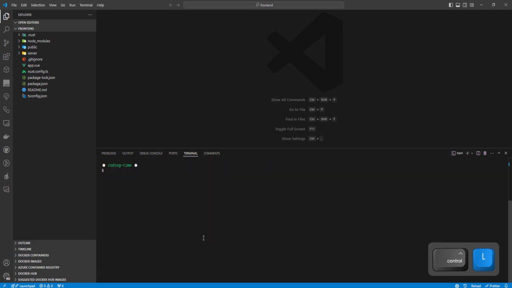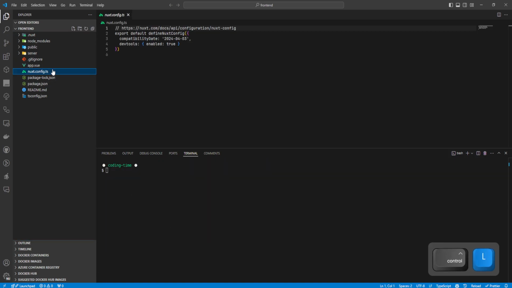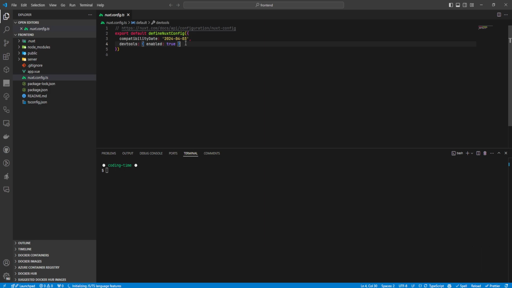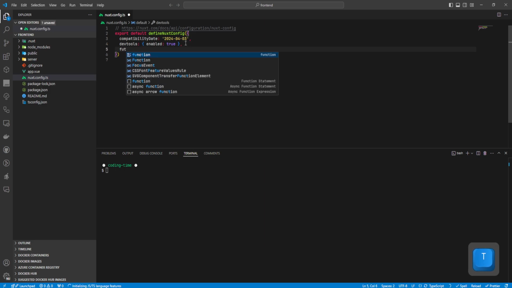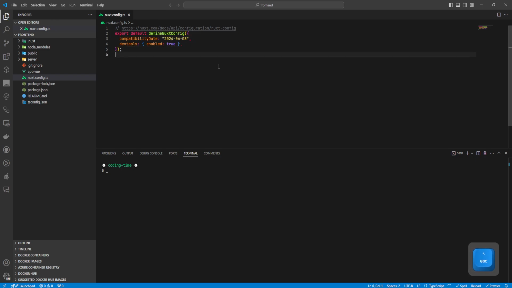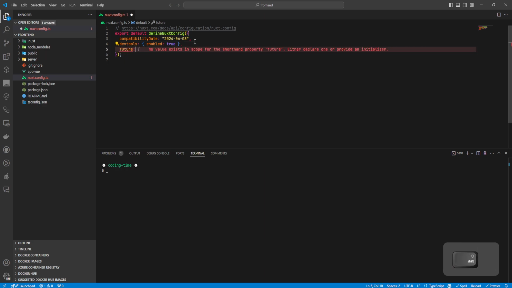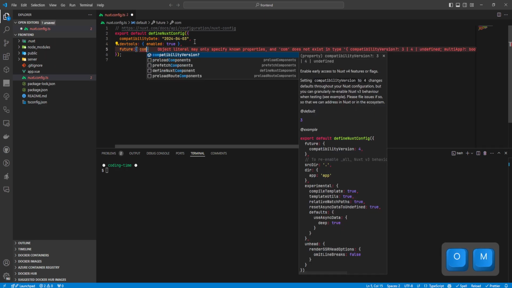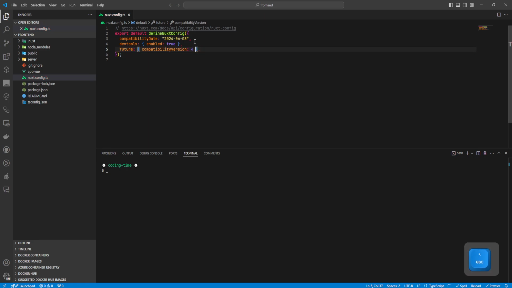So this is the Nuxt 4 app. The first thing we want to do is come to the config. We're going to update the future object inside of our Nuxt config file. This is not giving me TypeScript help. So let me save that and try again. Oh, there we go. And the future object, the property that we want to update is the compatibility version. We're going to set that to 4. Then we're going to create the app folder. And we're going to move our app.vue inside of this folder.